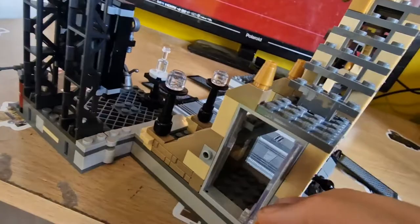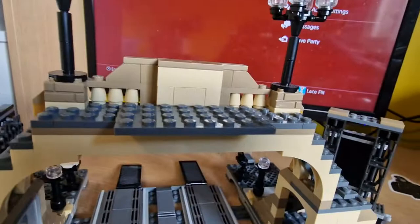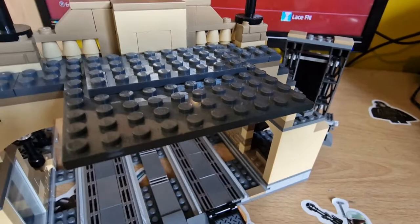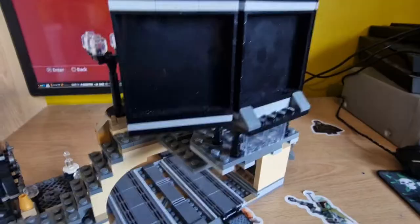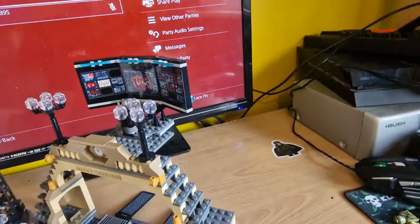So if we flip this around, we can see I've actually added a plate on here already. So you add a plate on there, and then you should have to add another plate. Let me just quickly do this real quick and I'll show you. Add the plate onto here, just like that. Very nice. And then you add the back computer. And that should look a little something like this. So now you have a place to put your back computer, and you also still have room space to walk. But also, a lovely place for your Bat Tumbler as well.